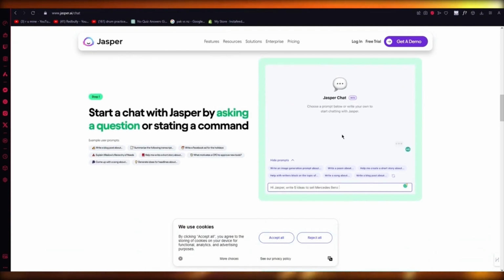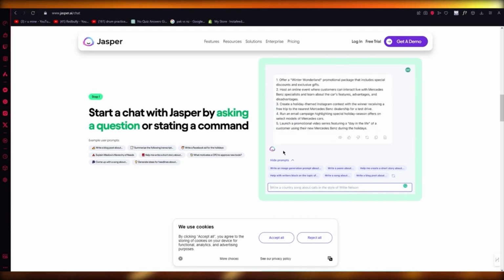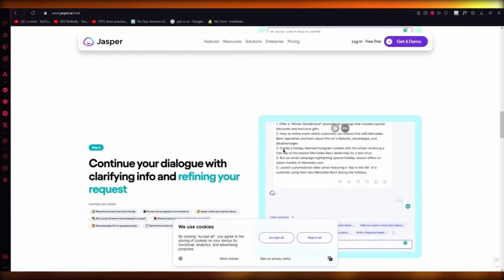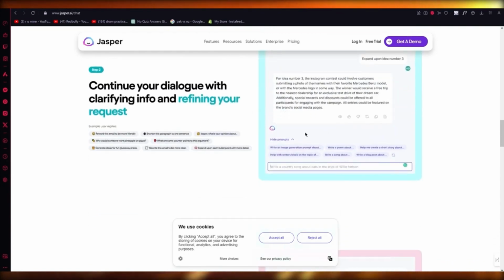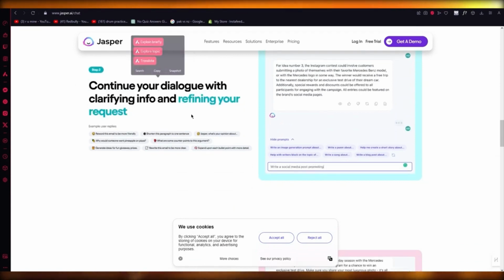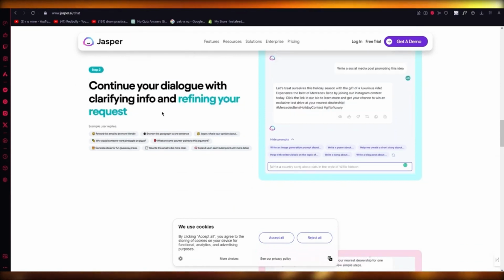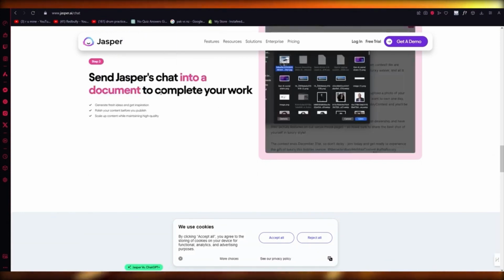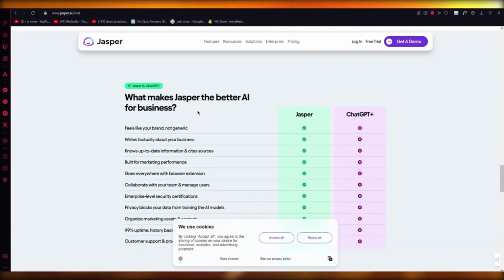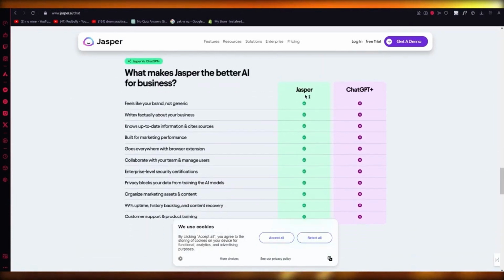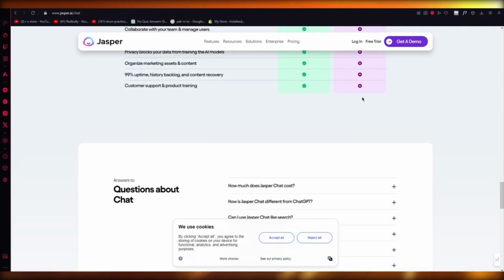Jasper AI is an amazing AI chatbot tool. It's a good alternative to stuff like ChatGPT and any other chatbots out there. An even better alternative to this is Bing Chat, because that's totally free. But you can just use Jasper AI as itself because it was specifically created for marketing. Now you can actually take Jasper's work and import it to your Jasper documents. And as you can see, there are similarities between Jasper and ChatGPT Plus.